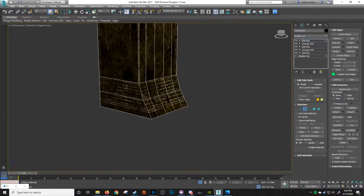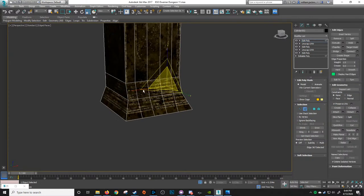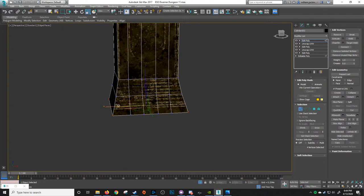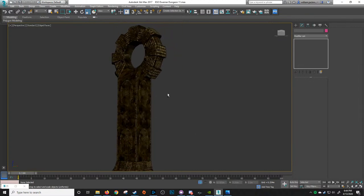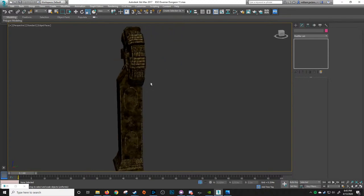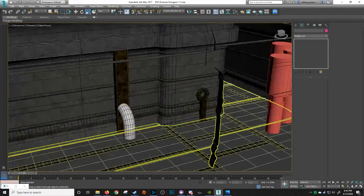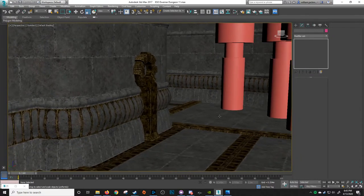What we are going to do is scale this out a little bit. Scale this out a little bit. Probably hit those bottom ones a little more, just give it that kind of tapered look on the bottom. We will unisolate it, turn off. I think that's going to pass for what we want.